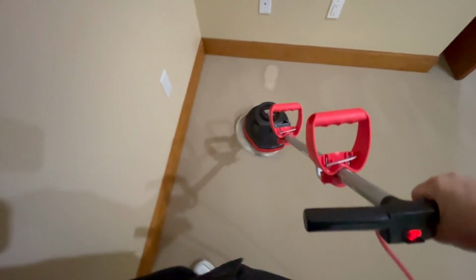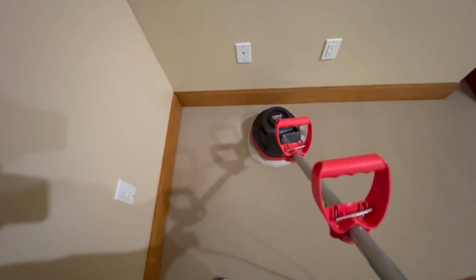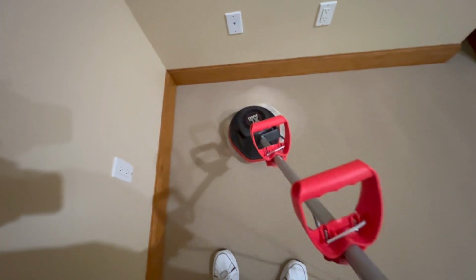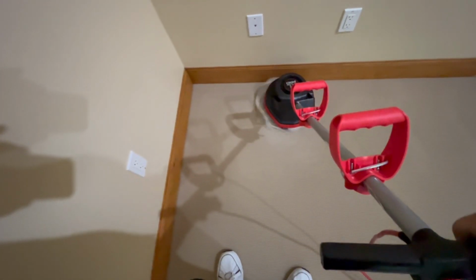Here, I'm just going the directions I feel like need it. There we had a spot. We sprayed it with some Green Dragon, a little heavier. I let it dwell for a few minutes. Dwell time's important. That allows your product to go in and do its job.